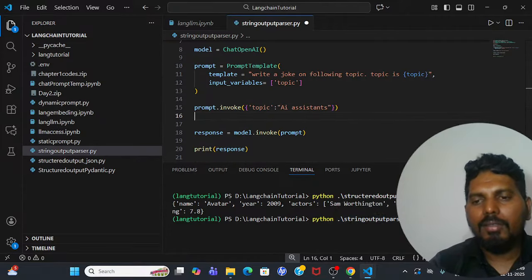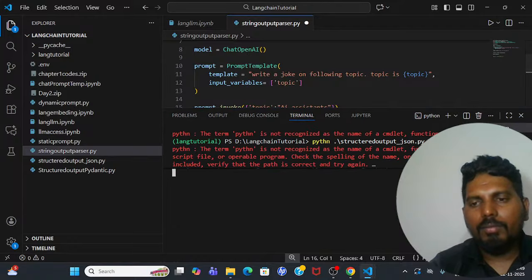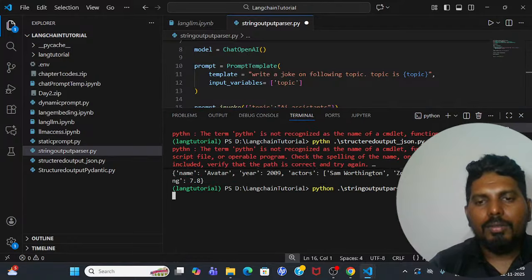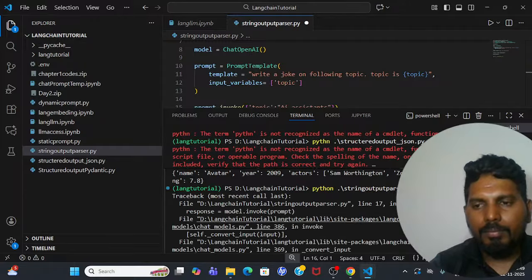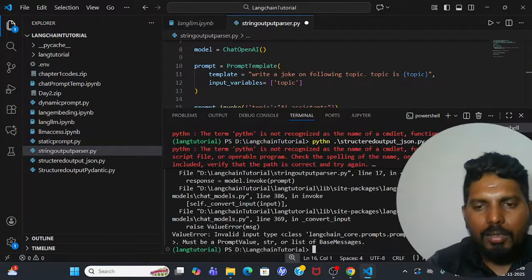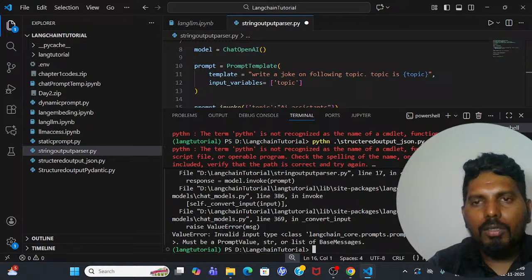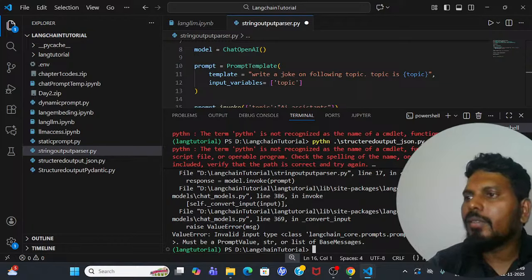Let me run this. Some mistake, give me a second. The error says it must be a prompt value or list of base messages.